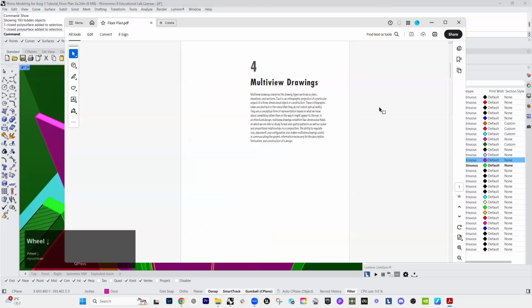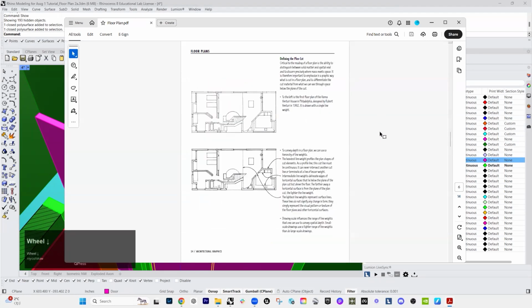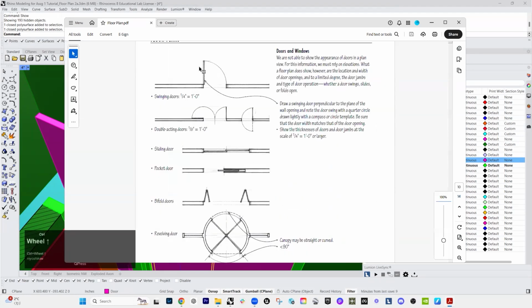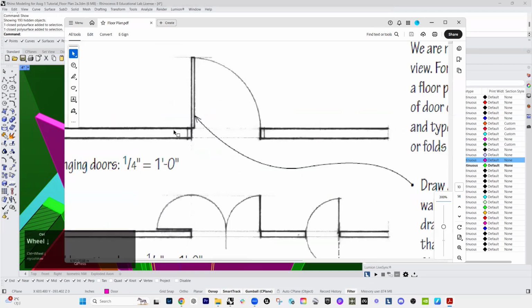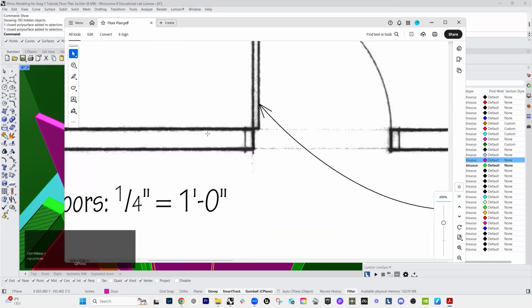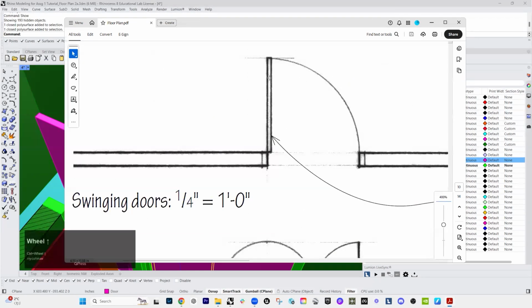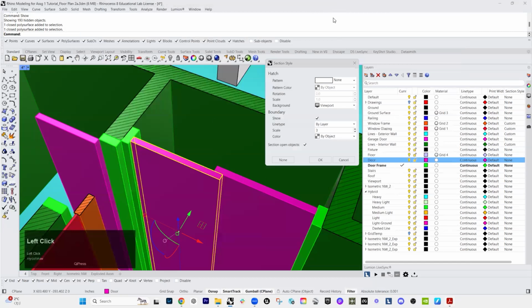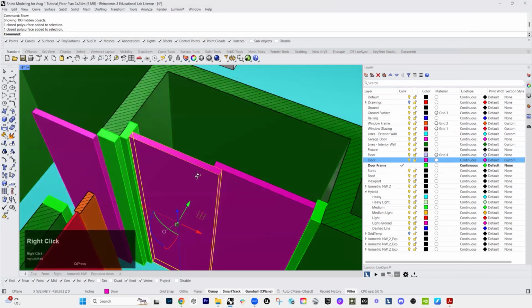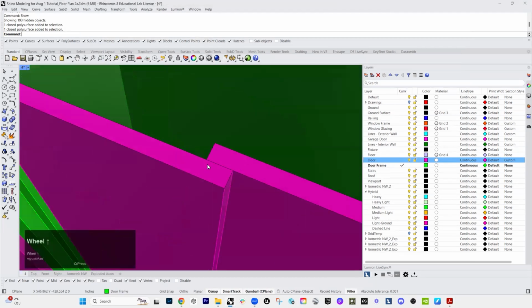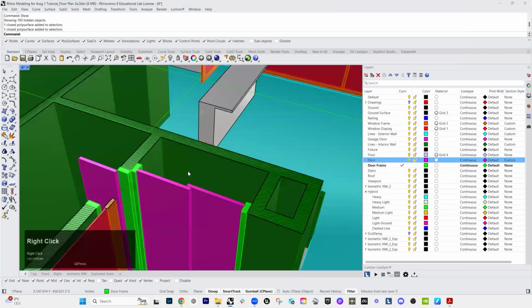If you remember this PDF from the earlier video, well, this might not be the best example, but like these walls would have a hatch, but this door leaf would never have the hatch inside of it. So that's something we have to follow in our floor plan as well. So hatch is none, but we have to change the boundary to the black color, and I'm going to have that as one. So it has a very light line weight over here.